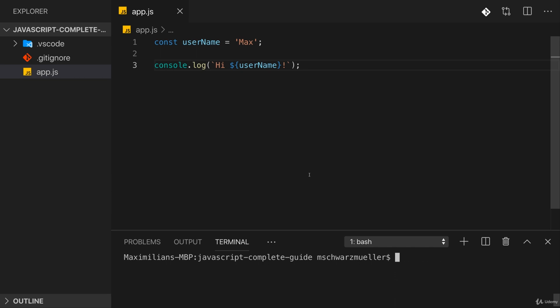And you could therefore use Node.js to write your own utility scripts that do a task you want to perform on your system, that download your latest bank statements from a server and store that in files, or anything you want. You can write your own utility scripts with Node.js if you want to do that. You can write Node.js code that parses an Excel file and reads in the data. All of that is possible with Node.js, or especially if you then add third-party packages, which of course also exist for Node.js apps and not just for browser-side apps. But we don't even need to look at such more complex examples.